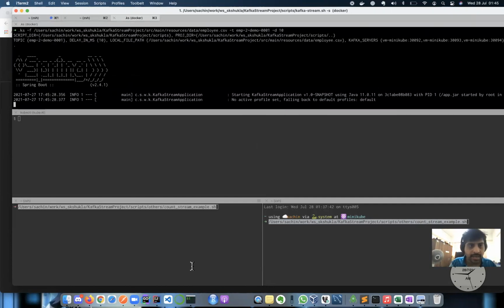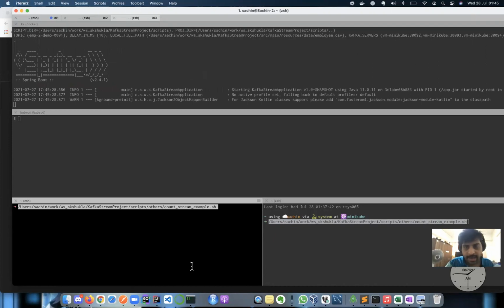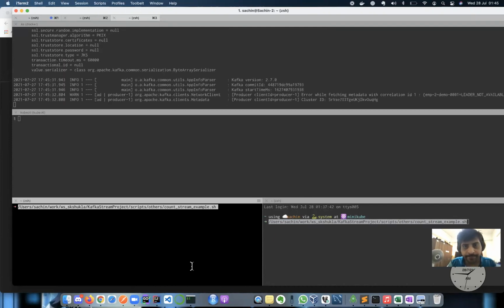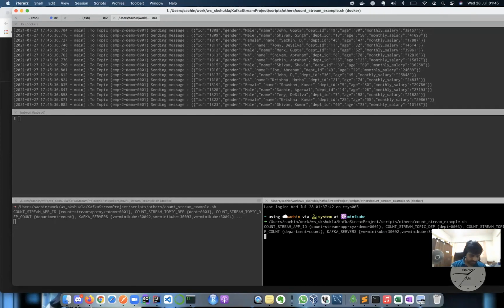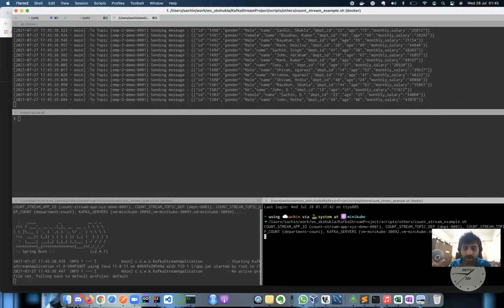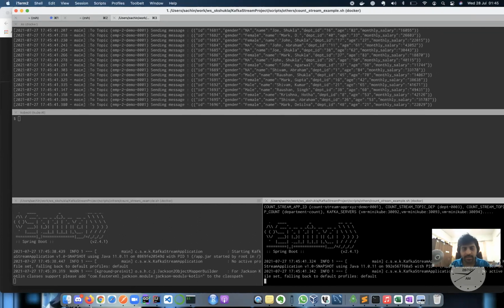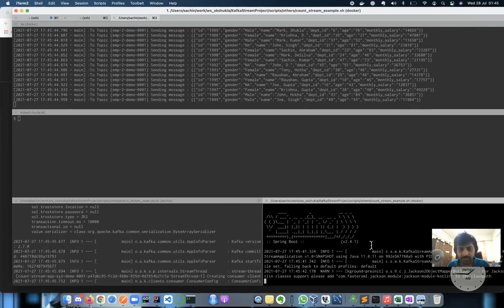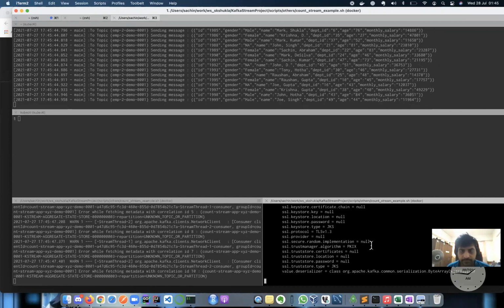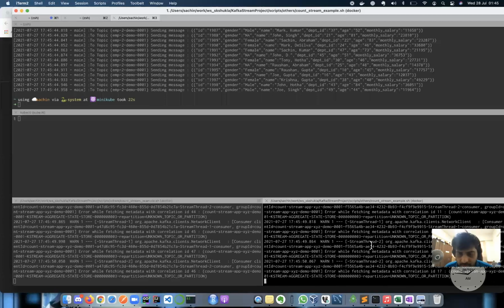Let's push the data over here, and once it starts, I will start my streaming applications as well. I will start my streaming application in both the terminals. Remember that they are working as a cluster. So basically, half of the load will be shared by this application, and another half will be shared by this application.